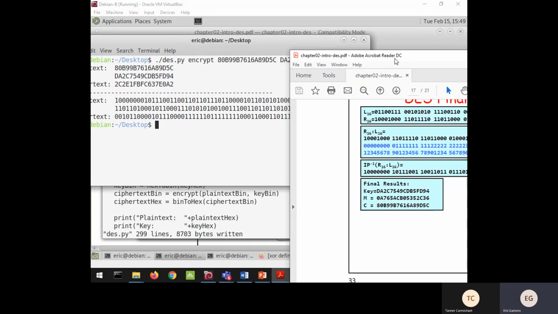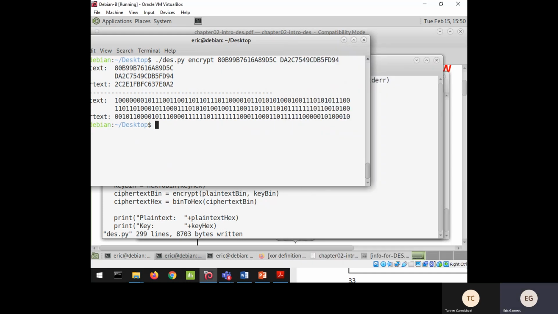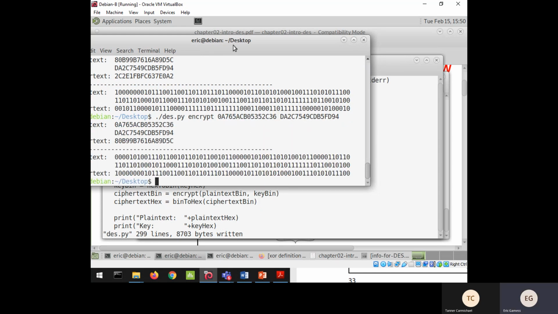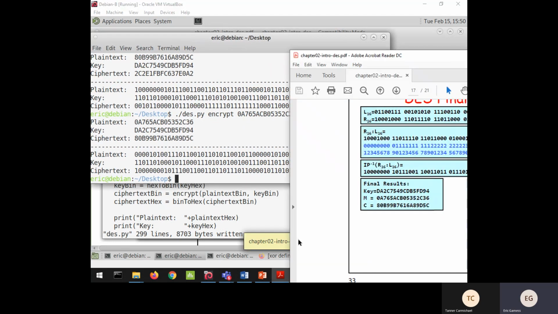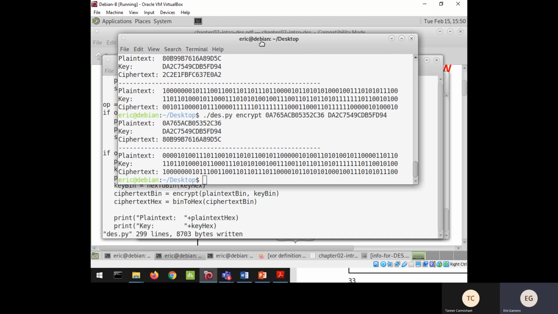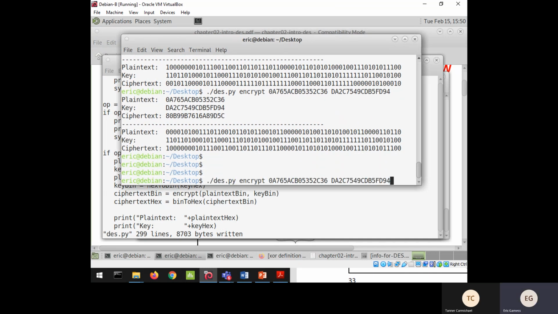The example is the plain text is this, and the key I already have correct. So let me copy it. I'm going to put this as the plain text. Let's see. It gives me as a ciphertext, let's compare it, 8080B9 and the last 9D5C. It works.